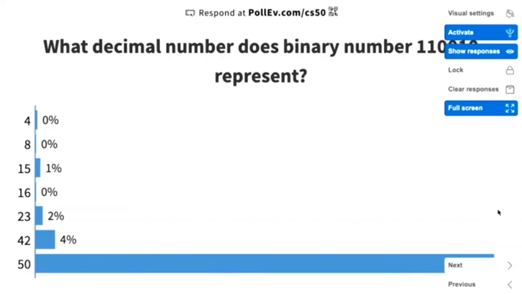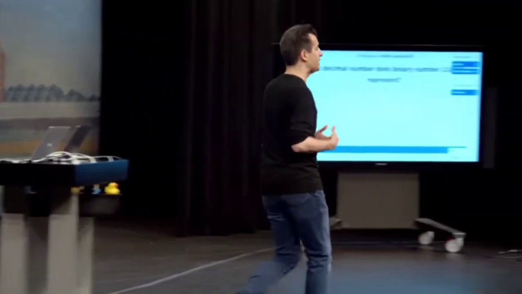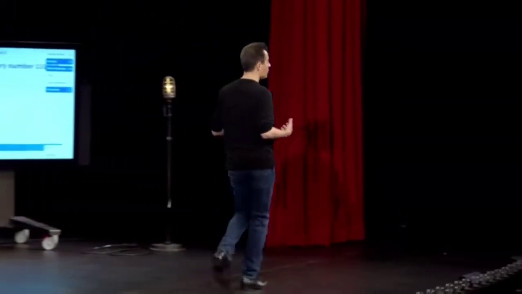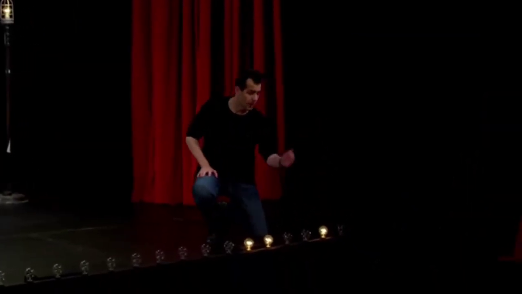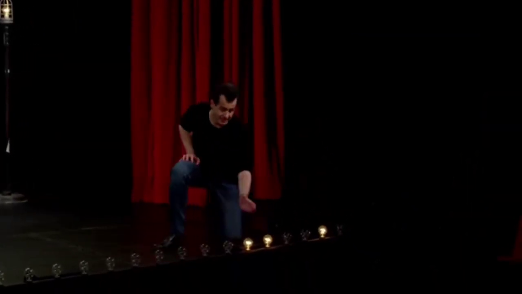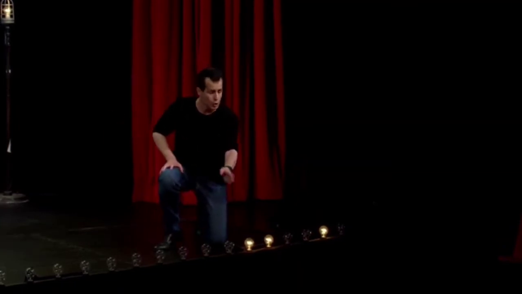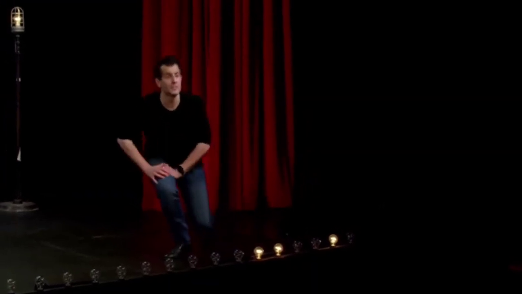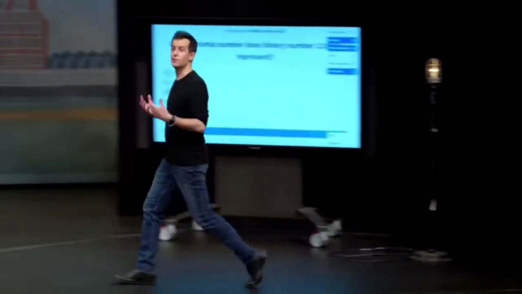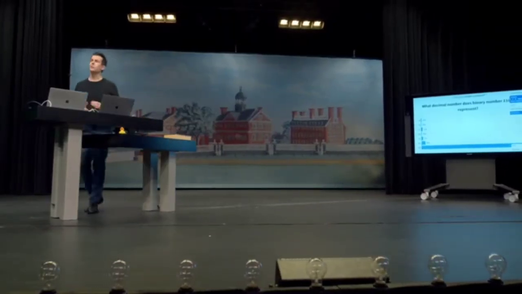So here we have an overwhelming response. 50 is indeed the correct answer. Now, why is that? Well, if I go over to the physical light bulbs here, let's just consider for a moment what the pattern actually is. This here is the ones place, the twos place, 4, 8, 16, 32. And we could keep going, but it's not going to matter because they're all off. So we have 32 plus 16 plus 2, which indeed gives us the number you and I know in decimal as 50. And just imagine how high we could count with all of the other light bulbs as well.